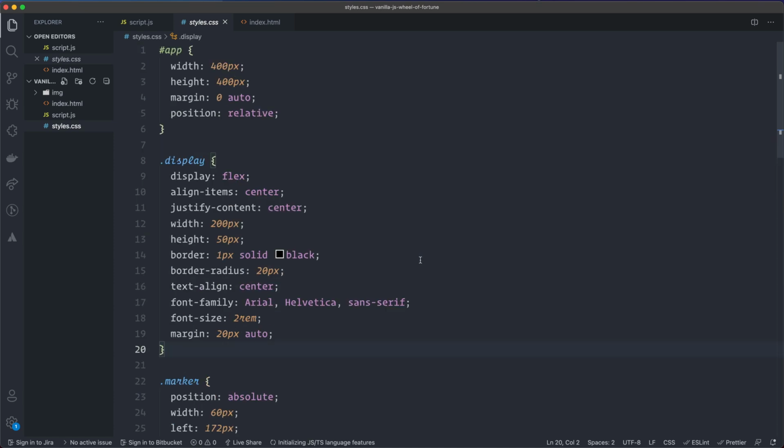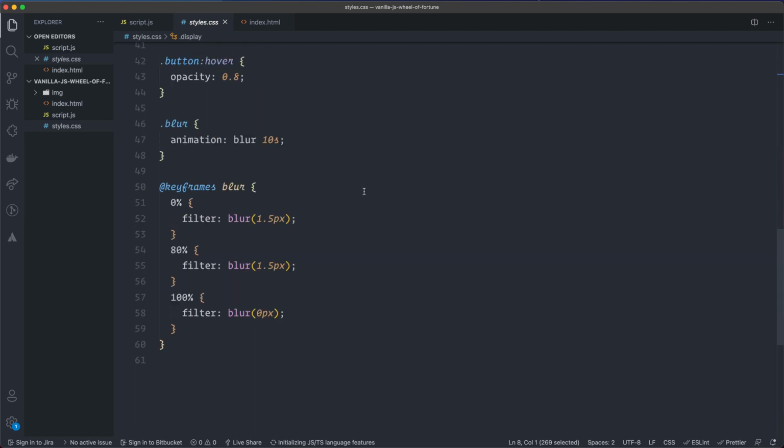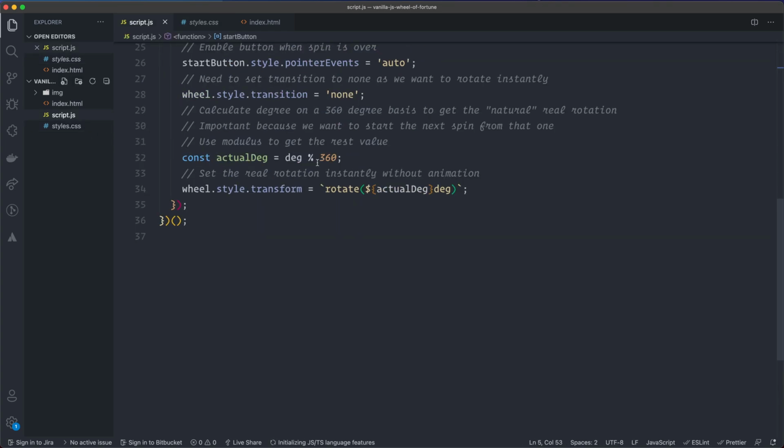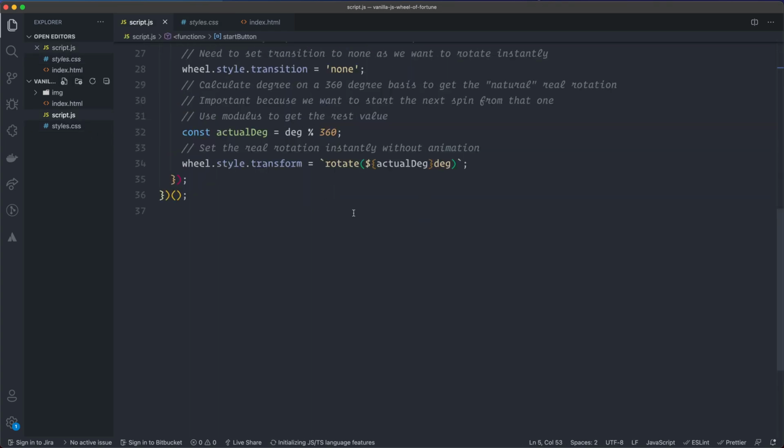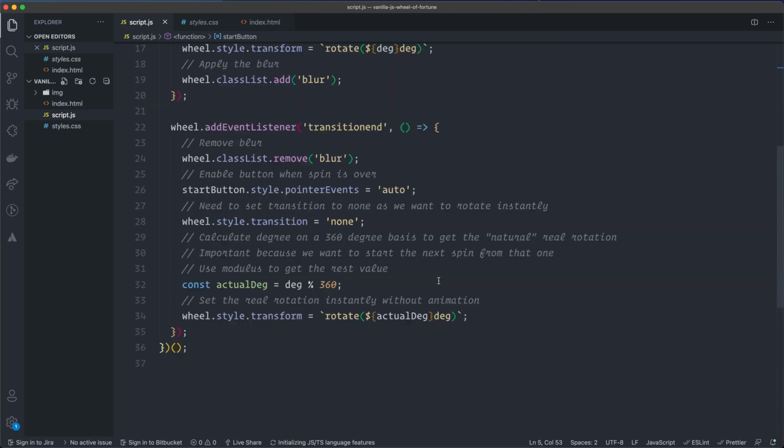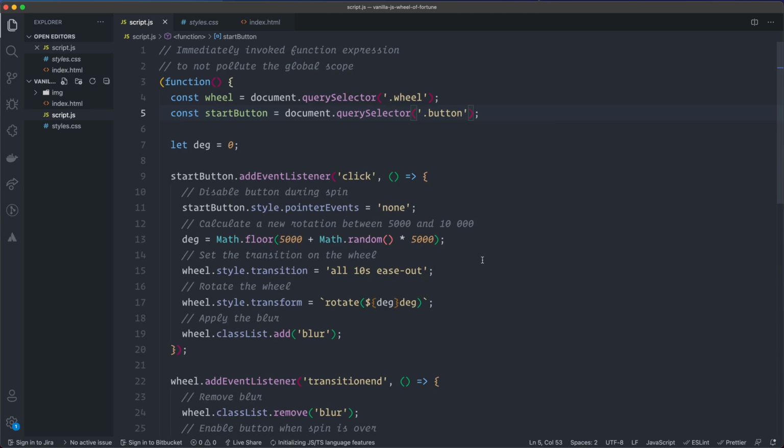Then I've added some styles. This is the new div that I created. Down below, I have an animation with the blur that I showed you, this motion blur. That is the one I'm setting here, and the animation is set to 10 seconds. This is hard-coded into the CSS, but you can of course create it dynamically with JavaScript if you want. And then I have this script. This is everything there is, roughly 35 rows of code with all the comments, so it's probably just half of it to make this work.